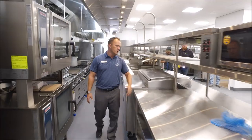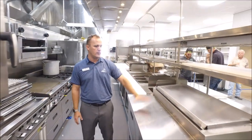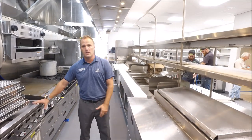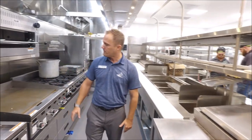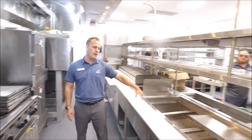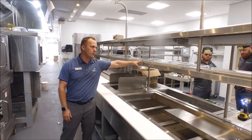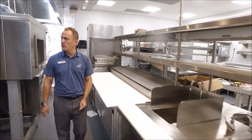This is our real true main line that will be used for all preparations for Vista and the pub area. This is called the hotline. We have a well here that will be used for pizza, pasta, appetizers, or entrees. We have a grill, flat top, salamander, ten-burner stove, and a hot and cold well. And then we also have a heat lamp over here — so when the food items are done, we put it in the window.